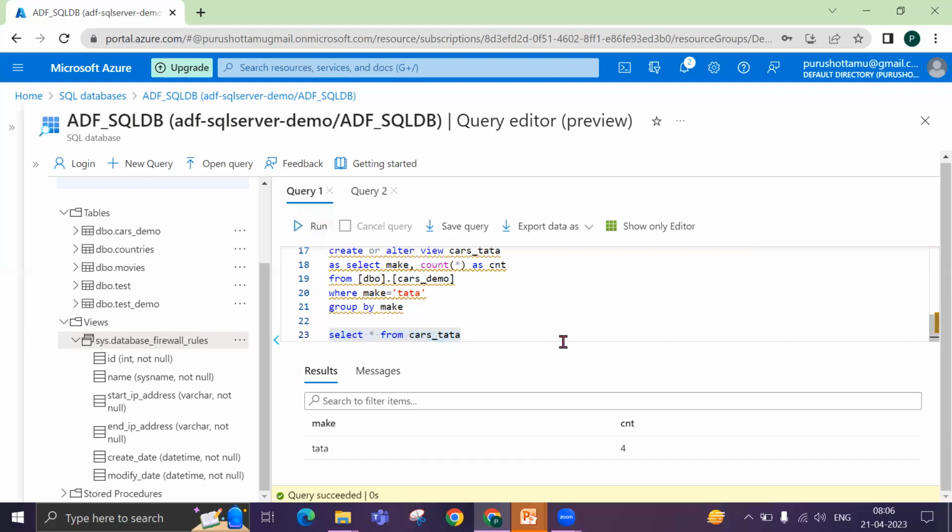In real time, mostly views or tables will be used. Normally views are used to aggregate the data.